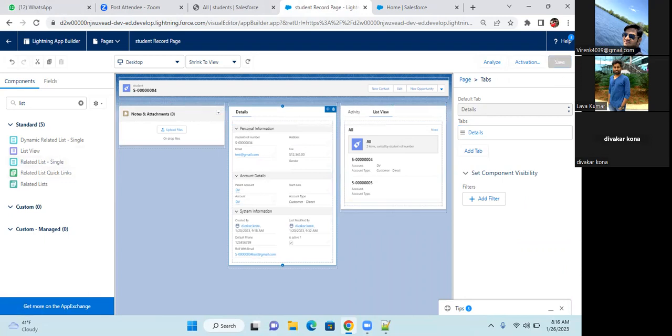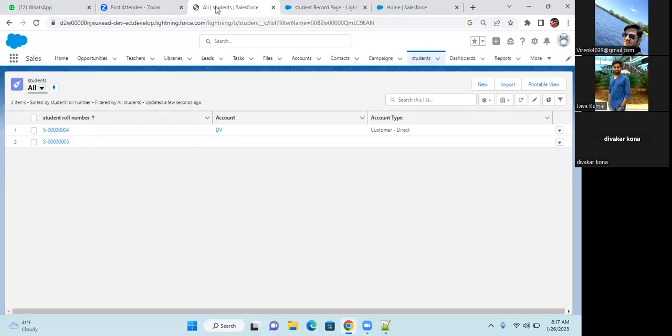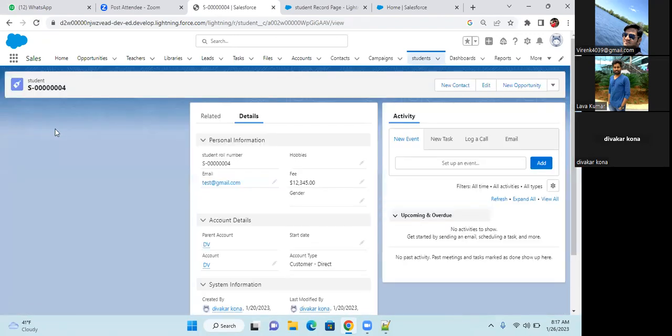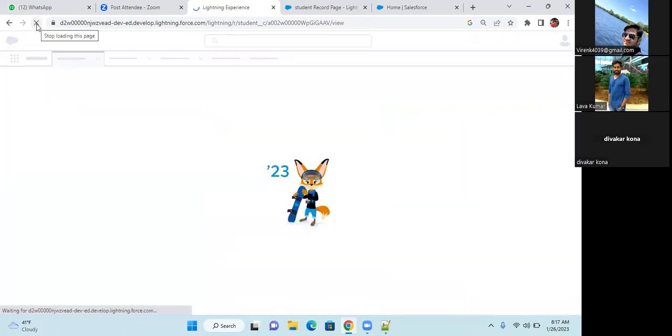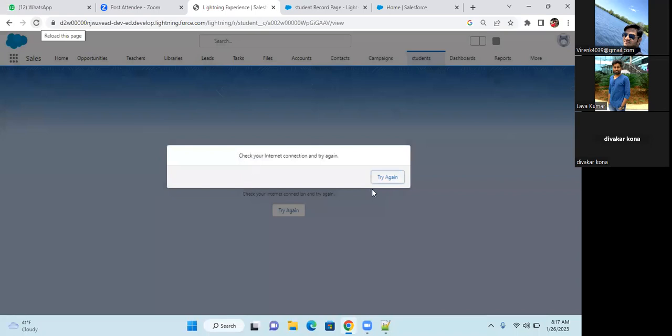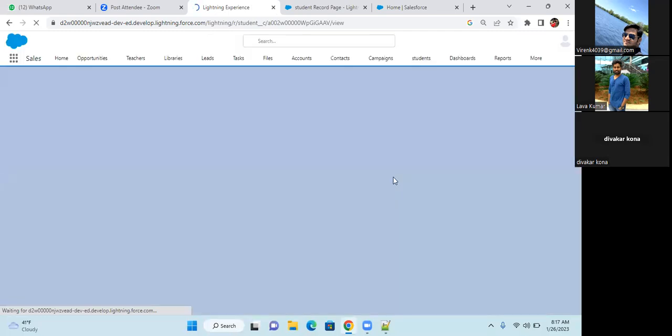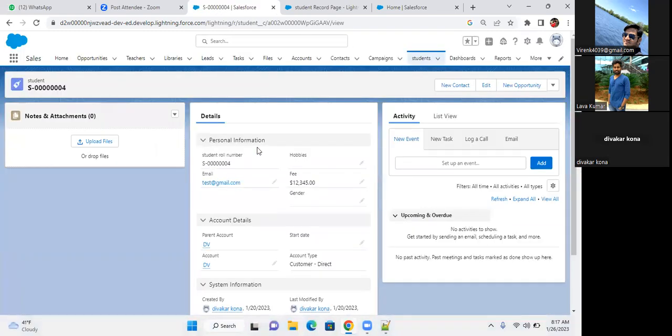Okay. And whenever you do any change, you have to save it again. Remember this, without saving, you won't be able to see it. Now you go back to the page, and then again you can refresh it. And then you should be able to see the updated details. So you go to this. So the Flexi page is much more powerful, guys. Okay. And whenever you make a change, make sure you refresh the page. Without refreshing, you will not get the latest preview. Okay. So there is an internet problem, I guess. Let me refresh it again. That's fine. Yeah, so this is how the updated view looks.